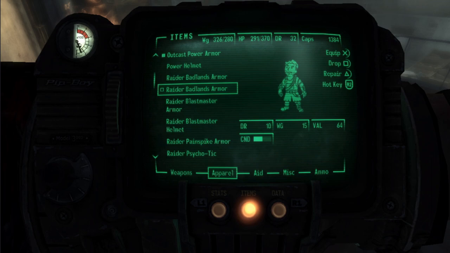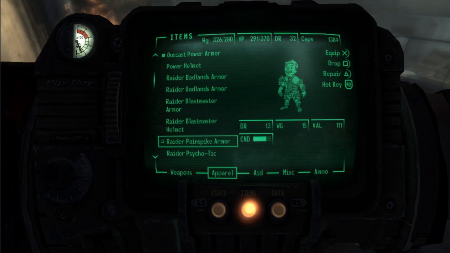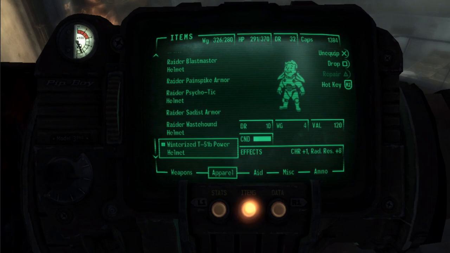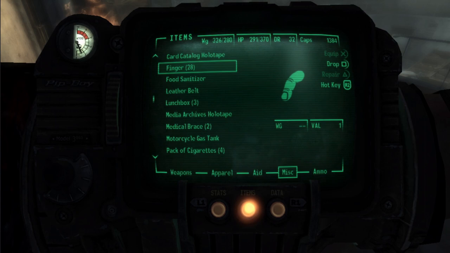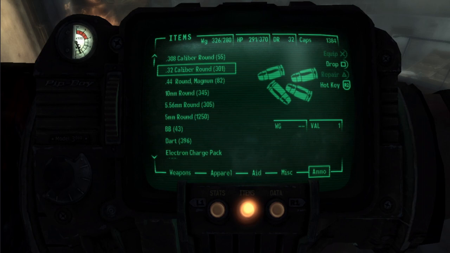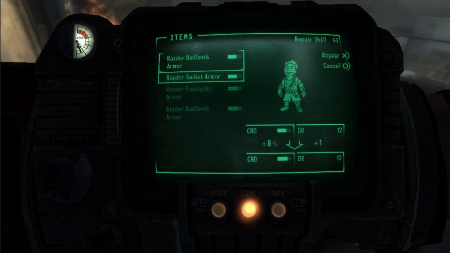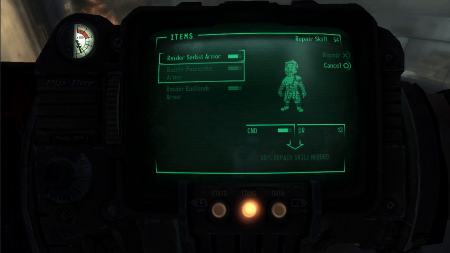Badlands armor, cannot repair. Blaster armor, blaster helmet. Alright, I just want to make sure we have everything singled, which it does look like we do. Seven pre-war books is not bad. So I guess let's go with repair the bad armor with the blaster armor, and then repair the sadistic armor with the Badlands armor. And we still have another 15 to figure out.